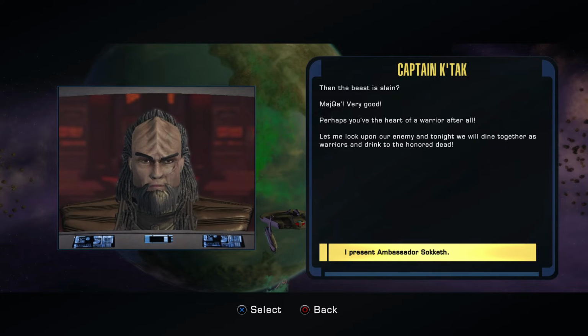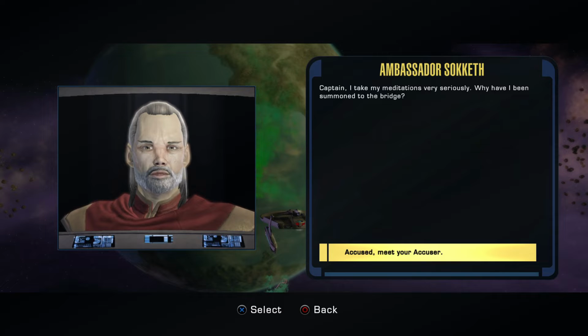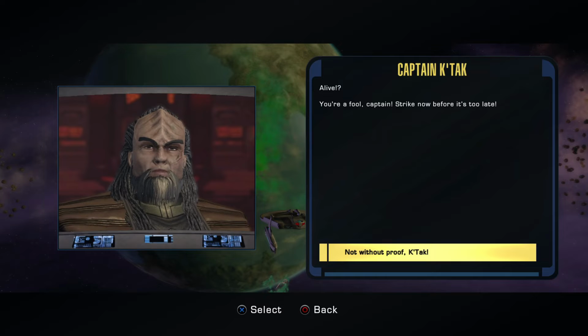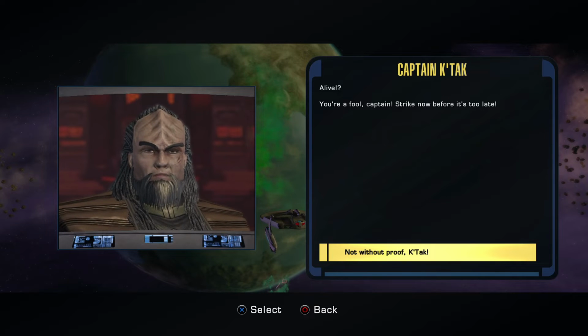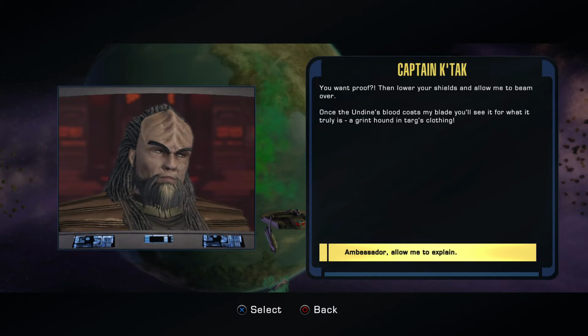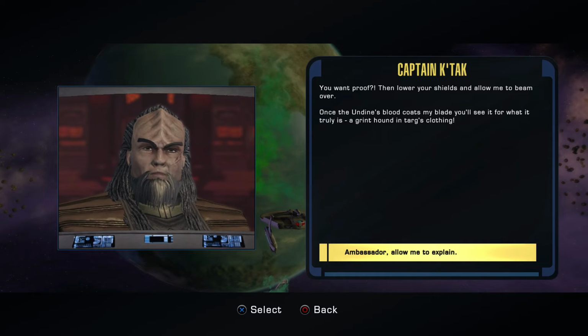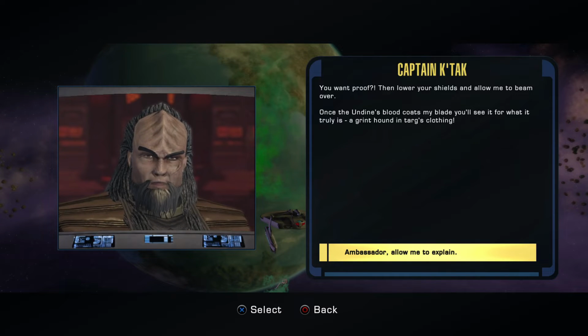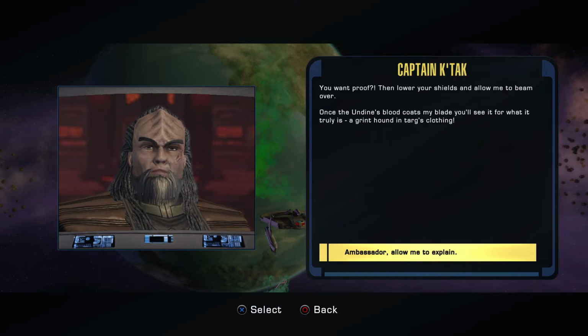I present Ambassador Sokev. Captain, I take my meditations very seriously. Why have I been summoned to the bridge? Accused? Meet your accuser. Alive? You're a fool, Captain! Strike now before it's too late! Not without proof, Katak. You want proof? Then lower your shields and allow me to beam over. Once the Undine's blood coats my blade, you'll see it for what it truly is. A Grint hound in Tark's clothing. Ambassador, allow me to explain.